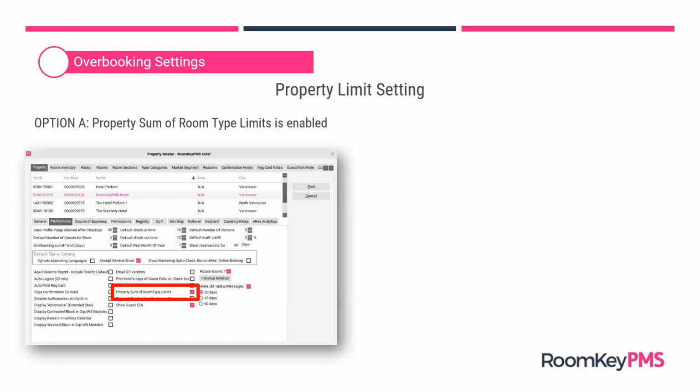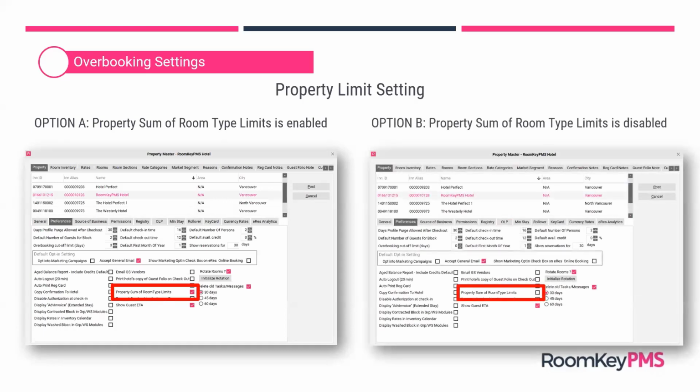So that's showing up here in the little red box. Now, option B is to actually go into the property module and change this preference. You would remove the check mark. And this means that the property sum of room type limits is disabled. So option A, option B.